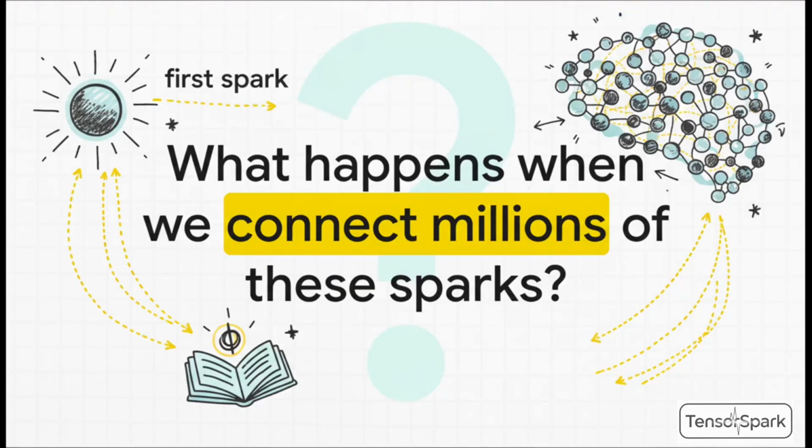Today, we created a single spark. We took an idea and we forged it into code that actually works. But this one neuron, governed by this one simple rule, is the fundamental building block. It's the atom of AI. From this, entire cathedrals of intelligence are built. Which, of course, leaves us with the ultimate question. What happens when we take this first, simple spark and connect millions or even billions of them together?